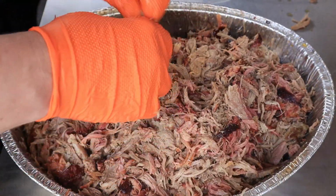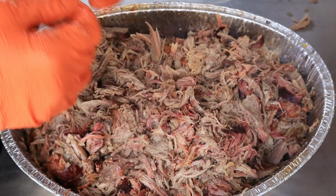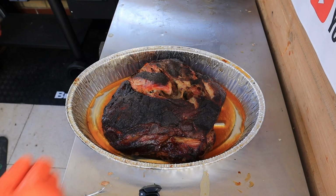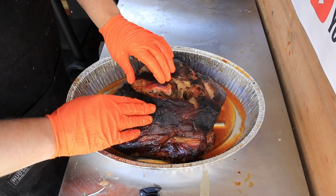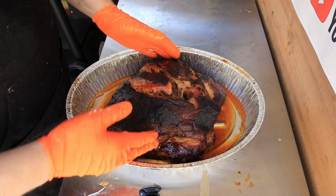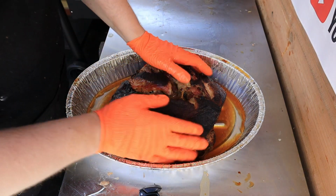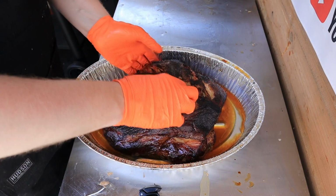So let's cover this back up, and we will have a look at the KJ one. Okay, and here's the Kamado Joe one. I think it's got a better bark. Like I said previously with the brisket, it's definitely got a better bark. Again, really tender. You can see the tenderness of it.